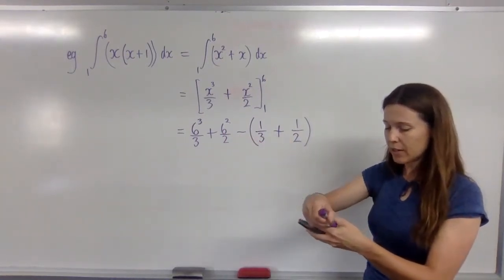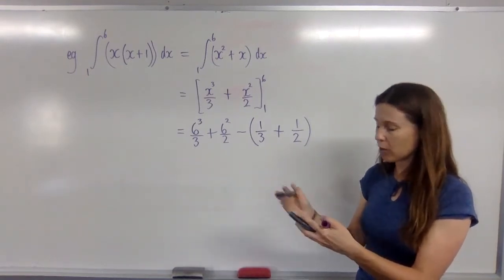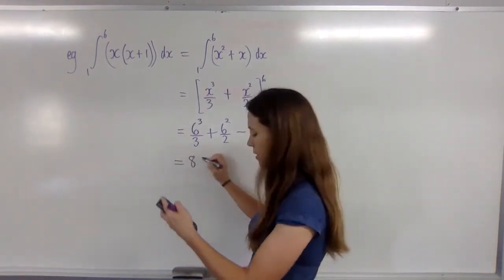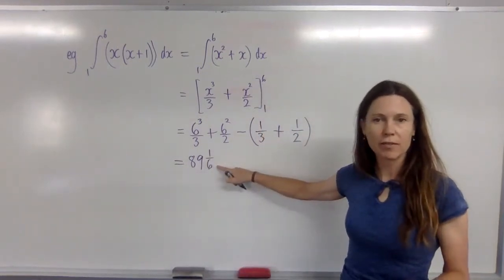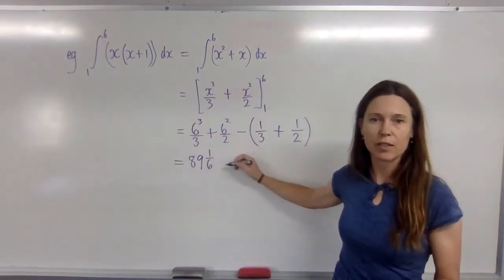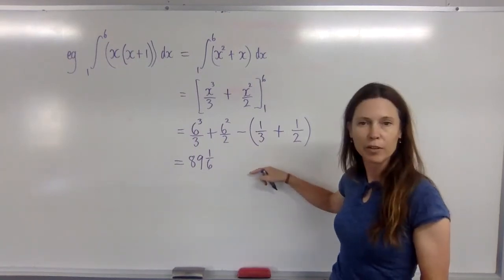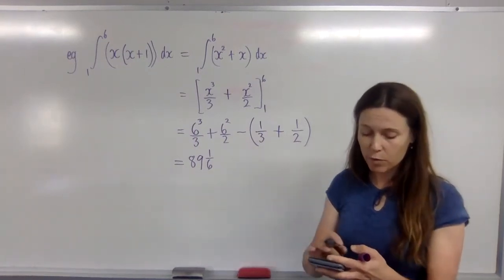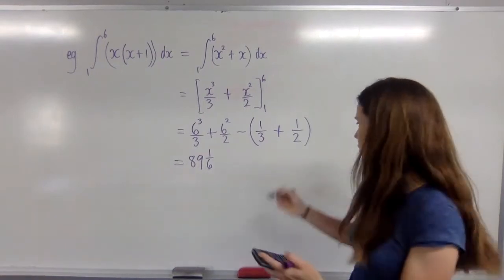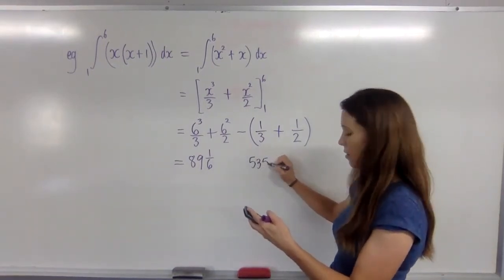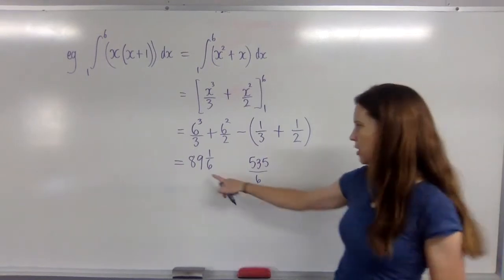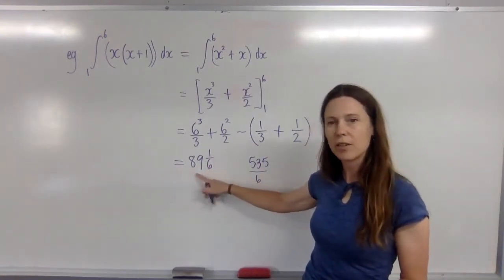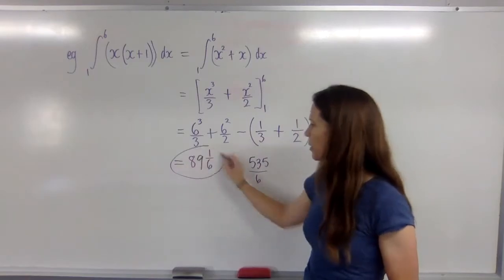Now, my answer here has come out in a few different ways. I'm going to write down 89 and 1/6. I've used fractions instead of decimals because it's exact, faster to write, don't need to say what I've rounded it off to, and it's perfect. If you were to have it as an improper fraction and write something like this, it's not wrong, but it gives you less of a sense of just how big of a number this integral really is. So it's not wrong, but I think I prefer this one.